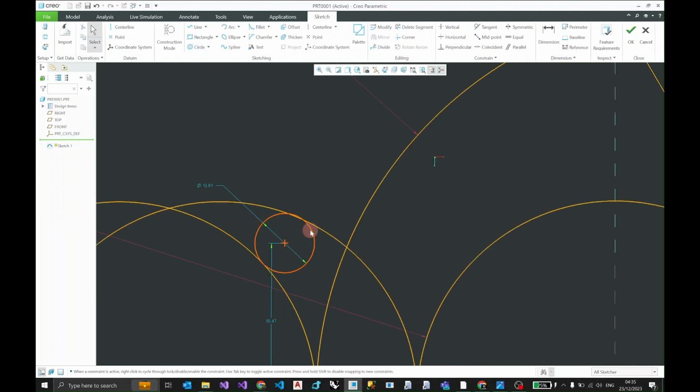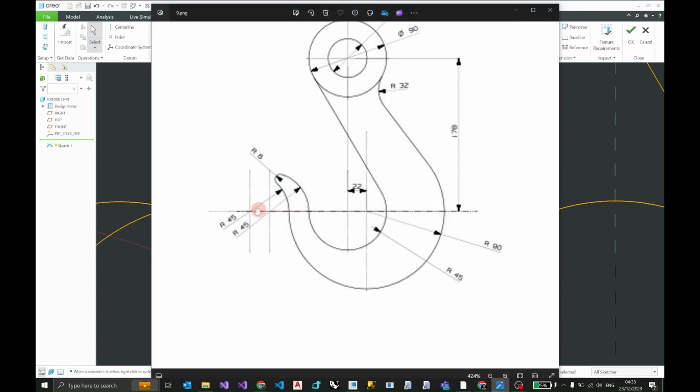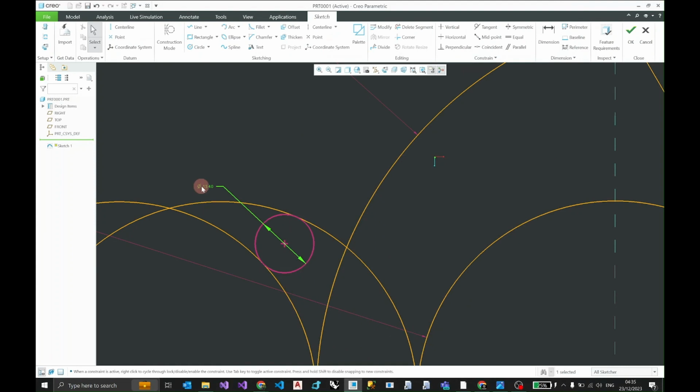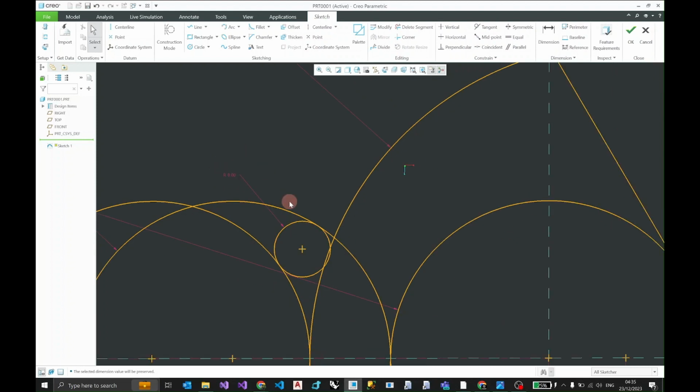And then I'm going to make this and this tangent as well, and the radius is 8. Sorry, I'm going to change it to radius first, and then make it 8. Perfect. I'm going to lock this.